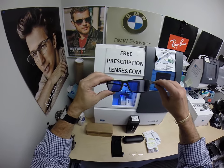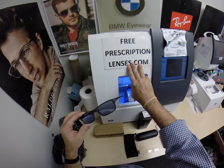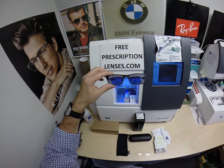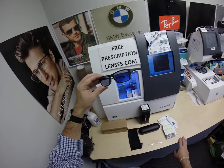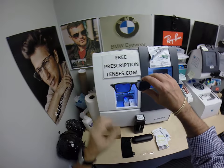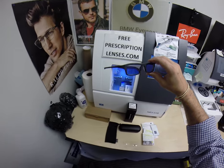Now, I don't have these on the website, so do like Brett did. Email me, go to the contact me page of the website, or just type in freeprescriptionlenses@gmail.com. Let me know the model number, the size, and the color. I do have a new website coming, I know, in a couple weeks, right? I've been saying that for weeks now.